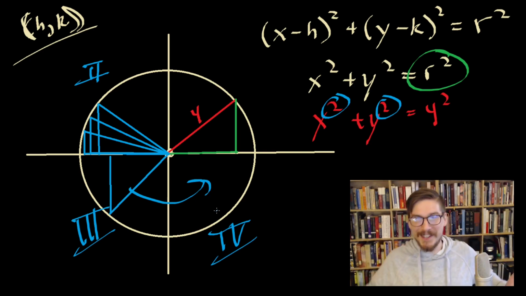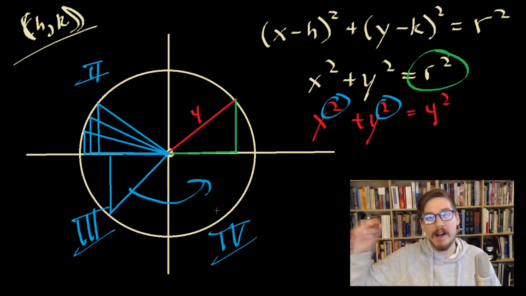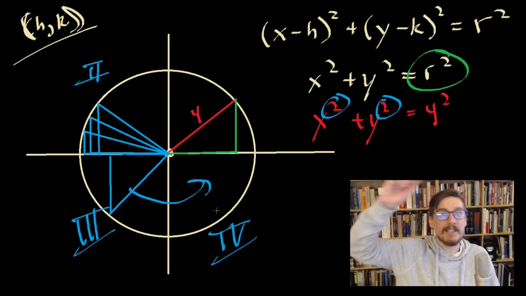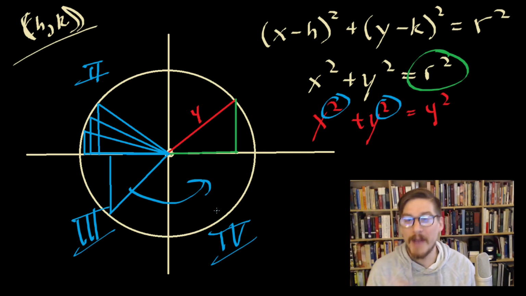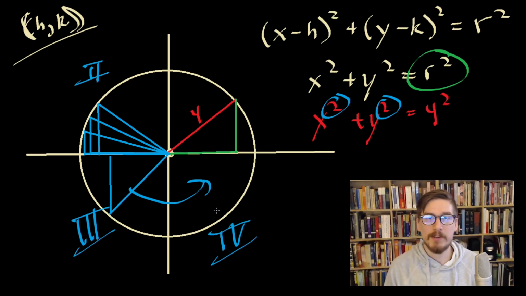And when you do this, you trace a circle by following where the radius is going for all of these different values of x and y. So as it turns out, the Pythagorean theorem, which is establishing relationships between the sides of a right triangle, gives you the distance formula. That's pretty useful. But the distance formula is also a form of the equation of a circle, which is great. I mean, it's fantastic.